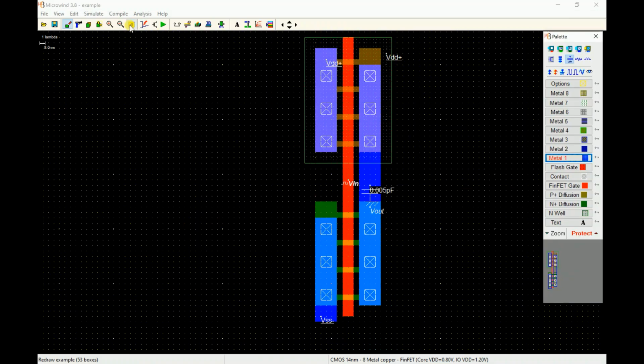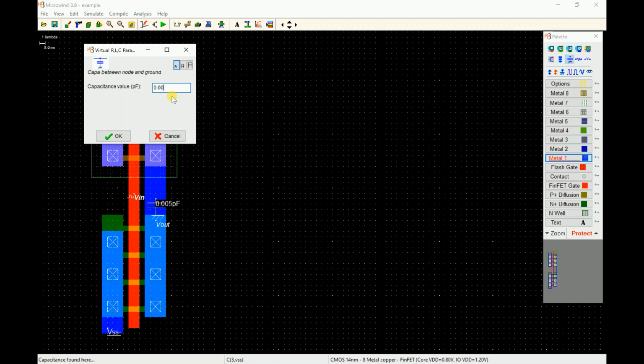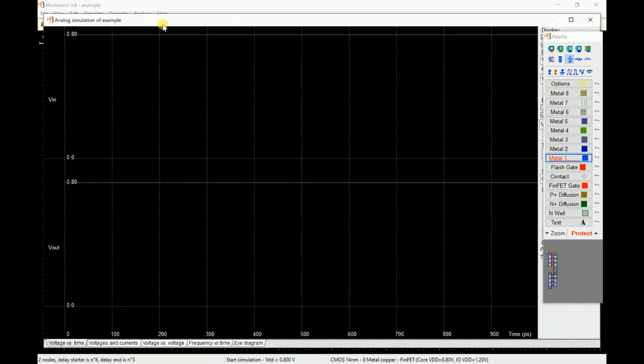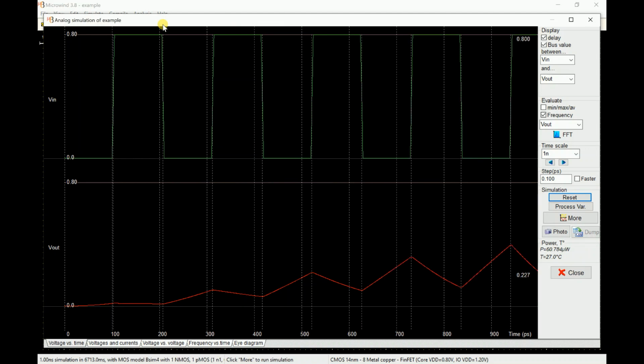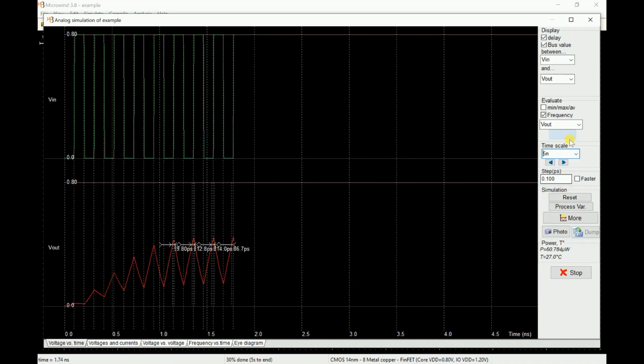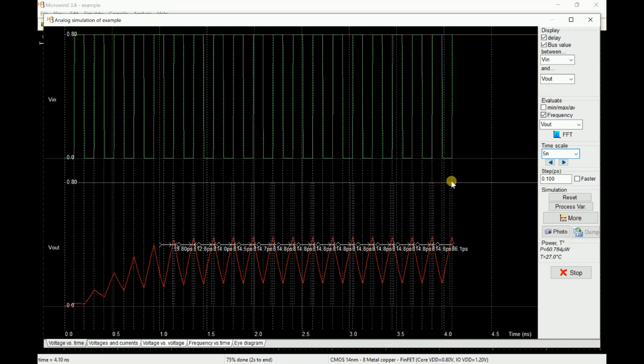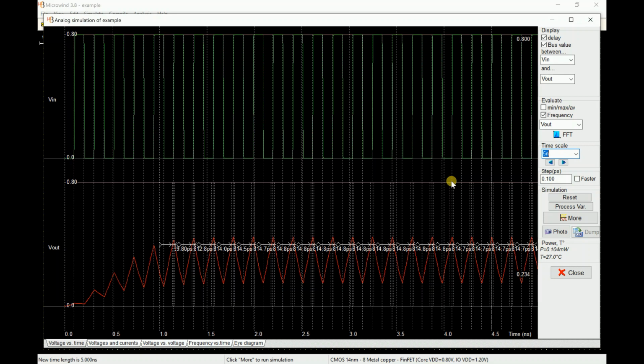But that's okay. Now the point is what if my load is huge, around 0.1 picofarad. 0.1 is big and huge, and I simulate this. You see that the output tries to climb up, but it simply cannot, and the power is 60 microwatts. Even if you give an ample amount of time, simulating for 5 nanoseconds, the output is still not rising. It just goes up and down in a triangular fashion. That's because of the high capacitive load, and the transistors do not have enough current to charge and discharge the output in the given time period of 0.1 nanosecond.